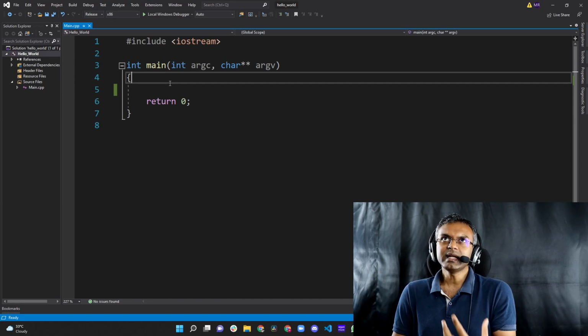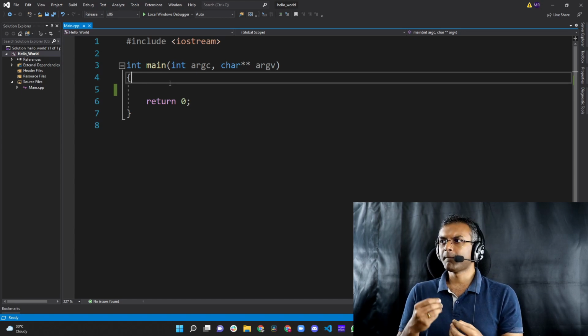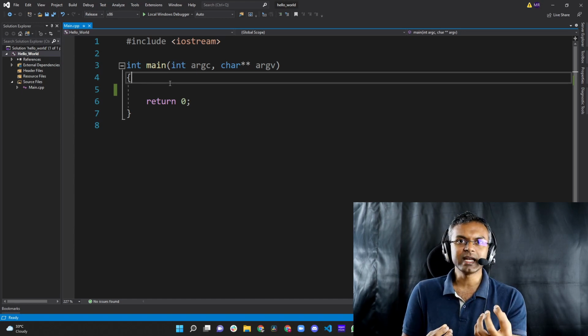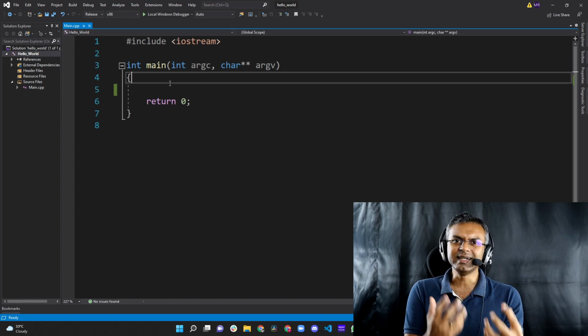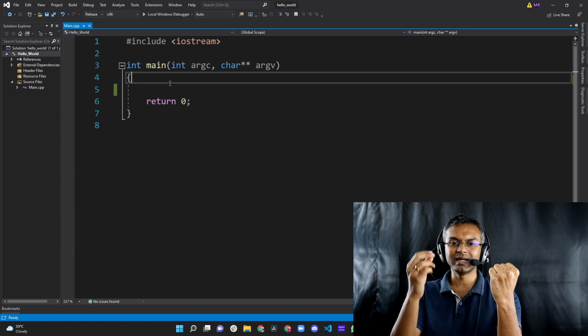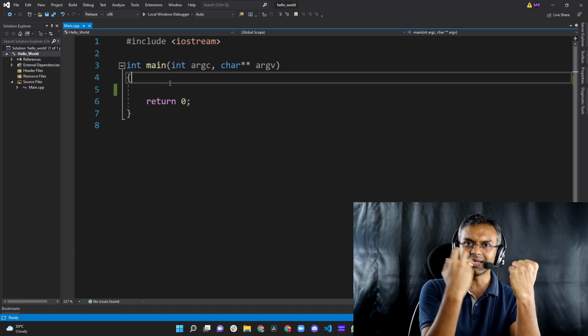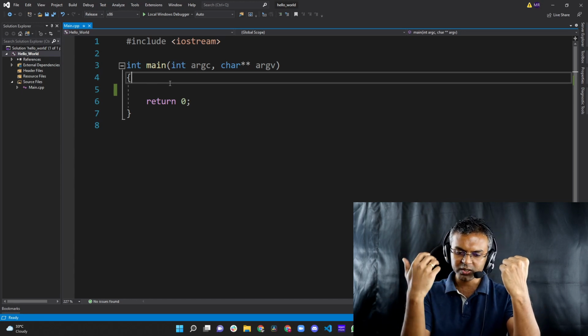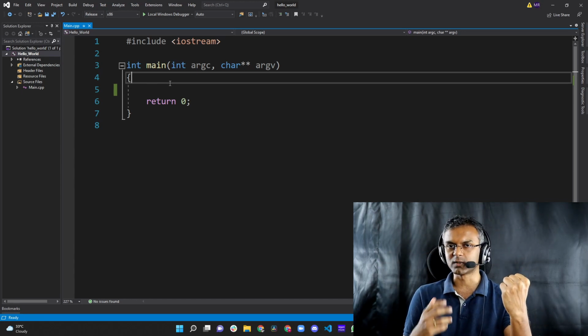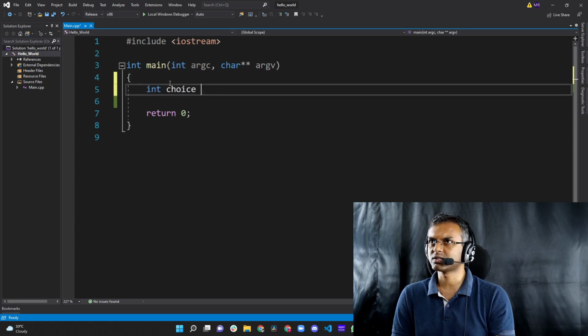The switch statement works by using a variable at its core, usually an integer variable, to make all the decisions. Based on the values provided in the integer variable, the switch statement makes its decisions. So we need a variable. Let's create a variable called choice and initialize it to the value 0.